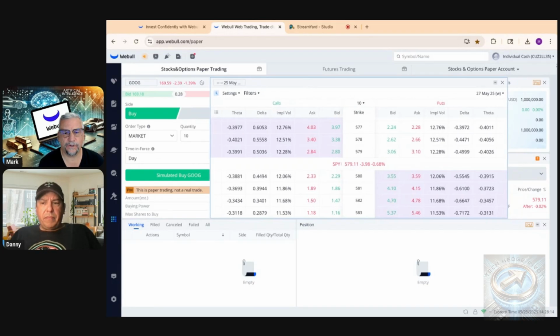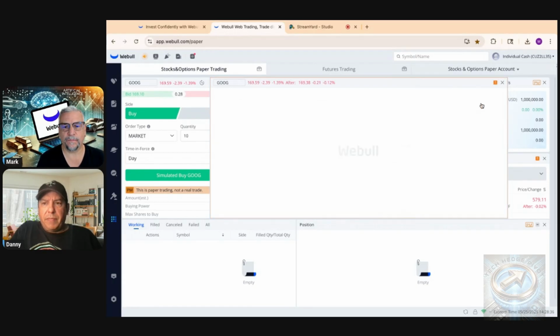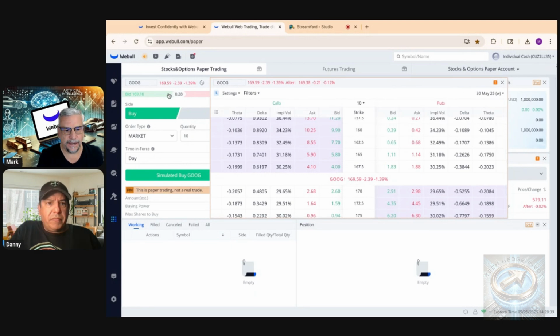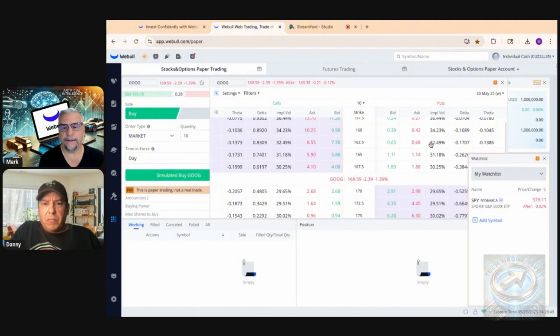And so that's your options chain, and that shows the bid and the ask. It shows the implied volatility, the delta, which is the probability, and the theta, which shows the amount of decay per day. So at the top there, Danny, where the X is on the little dash on the right corner of that one there, what we've got to do is set the group as 1. That attaches it to everything we see on the screen. That's a 1 there, that's a 1 there. We've got to make that a 1.